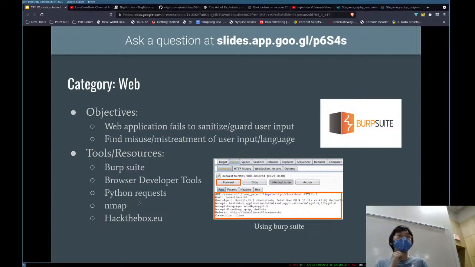Python requests is something if you want to automate requests. And then for practicing, Hack the Box very often has a lot of web challenges, and TryHackMe is another useful resource. I know TryHackMe especially has a lot of tutorials that you can actually work with. And if you want help with web, you can ask our in-house web god, Kai, for web challenge questions. Supposedly you could have asked Paradox on the Discord, but he has been MIA for a long time, so I have no idea if he is actually going to be able to help, but he's also pretty decent at web and pen testing.